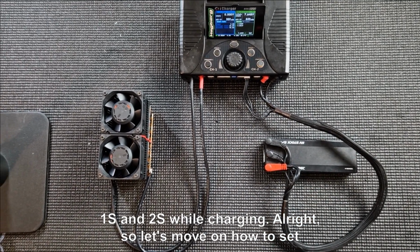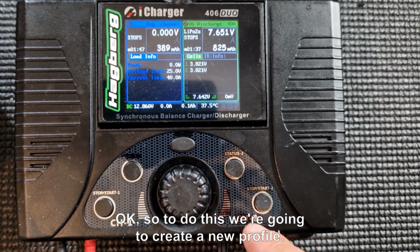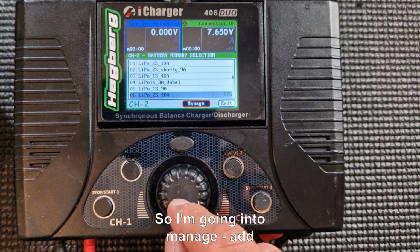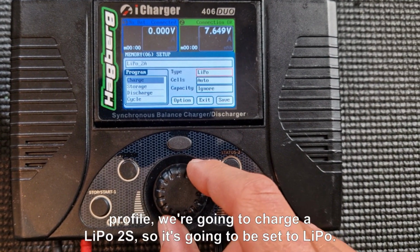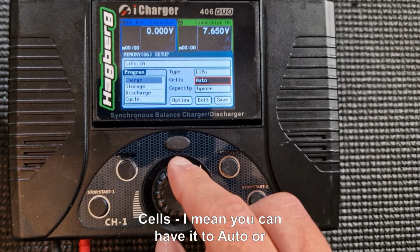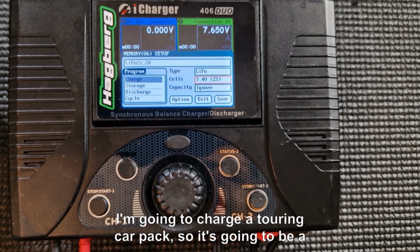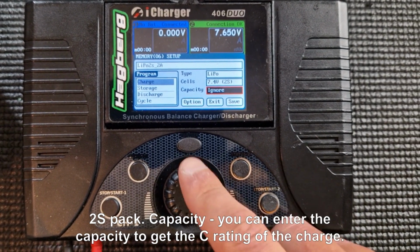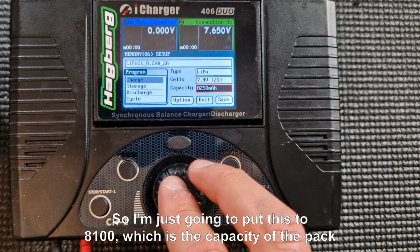All right, so let's move on to how to set up the iCharger to use the resistor bank. Okay, so to do this, we're going to create a new profile. So we're going to manage, add profile. We're going to charge a LiPo 2S, so it's going to be set to LiPo. The cells, you can have it on auto, or you can set it to the number of cells that you're going to charge. In this case, I'm going to charge a touring car pack, so it's going to be a 2S pack. Capacity, you can enter this capacity to get the C rating of the charge. So I'm just going to put this to 8.1, which is the capacity of the pack I'm going to charge.